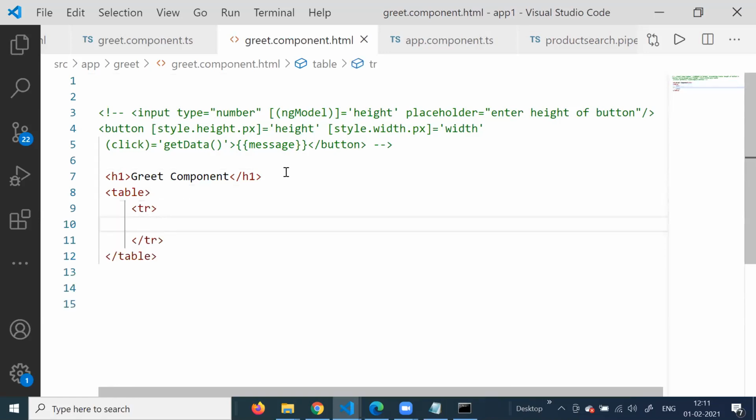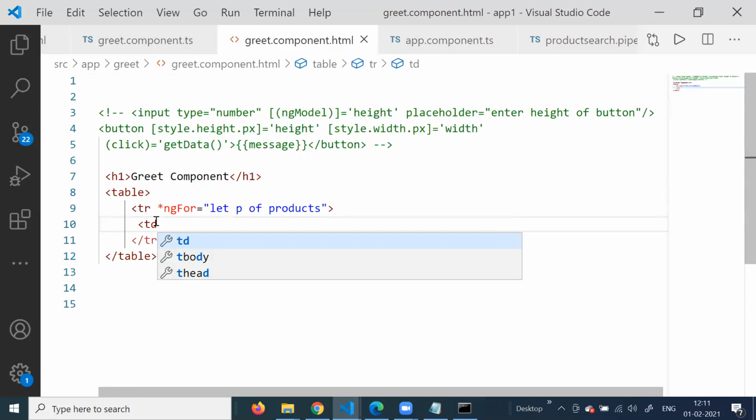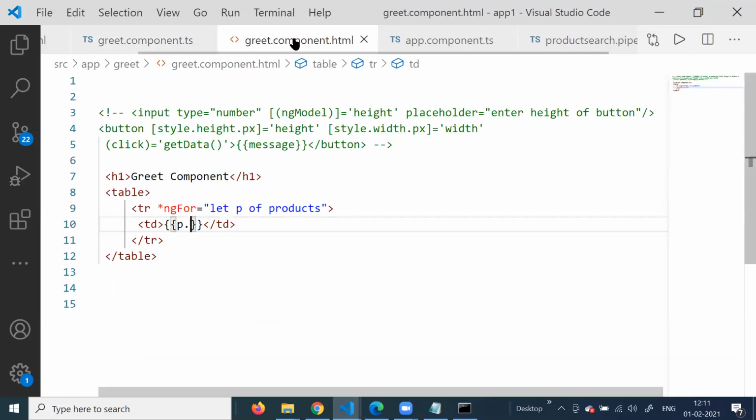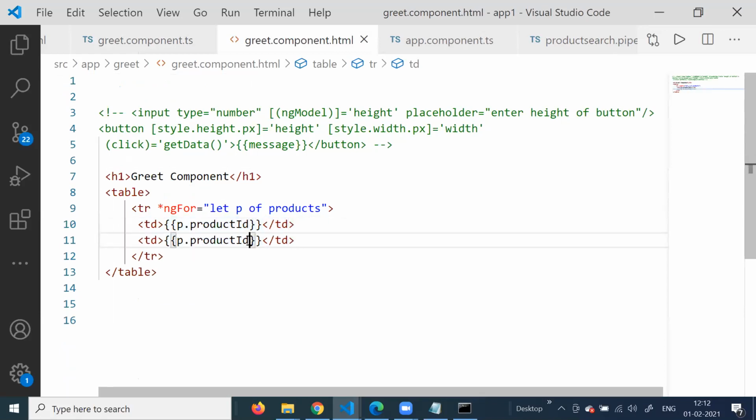In that table you are just displaying tr, *ngFor let p of products. And if everything is okay, then td, and here we can say p.productId, and then p.productName.